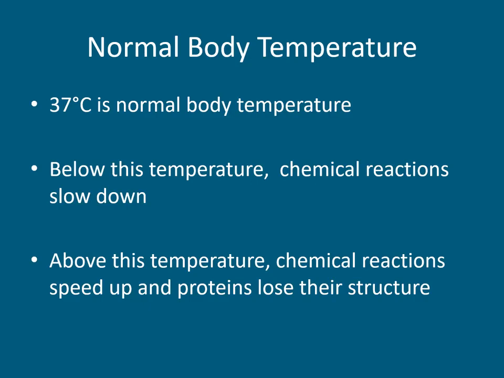In terms of normal body temperature, 37 degrees Celsius is the normal body temperature, 98.6 degrees Fahrenheit. If you are not familiar with degrees Celsius or centigrade, you need to start familiarizing yourself with it. Just to give you an idea, that's the scale where water freezes at 0, water boils at 100 degrees. It's part of the metric system. So the human body, normal body temperature is 37.